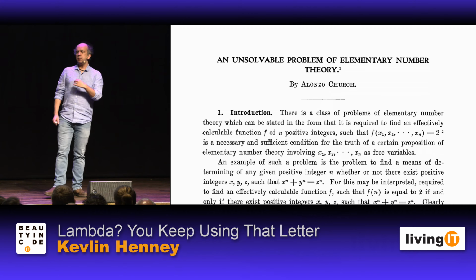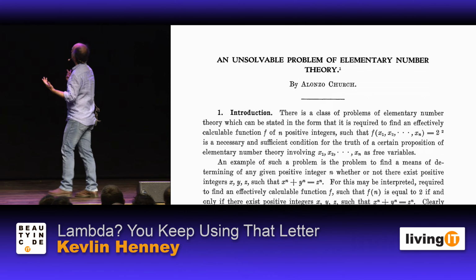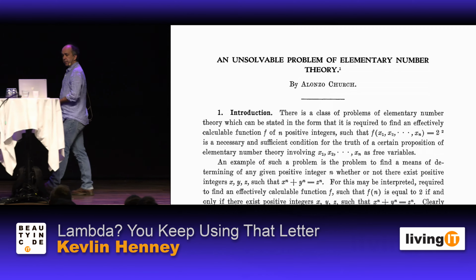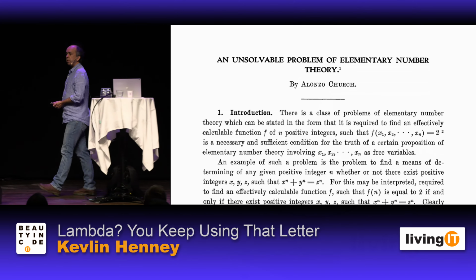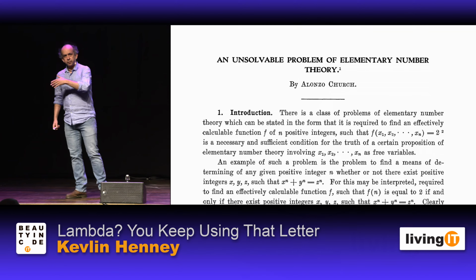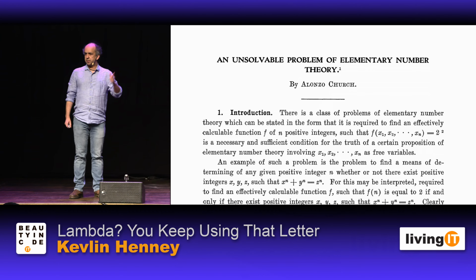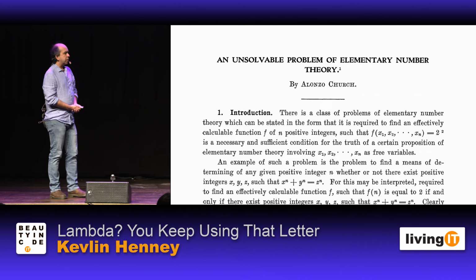He was actually using it simply as a means to address something else. And the unsolvable problem, in this case, is the Entscheidungsproblem, which is related to things like the halting problem and so on. Turing used the Turing machine to demonstrate this. Lambda calculus has been shown to be an equivalent formalism. And this was at a point in history.